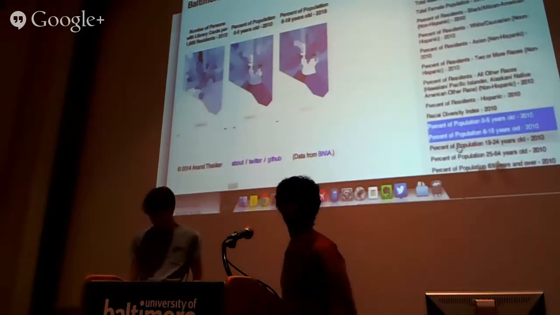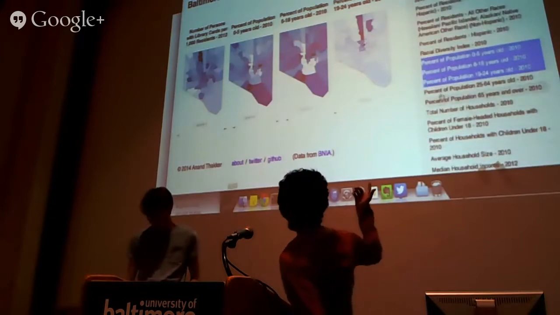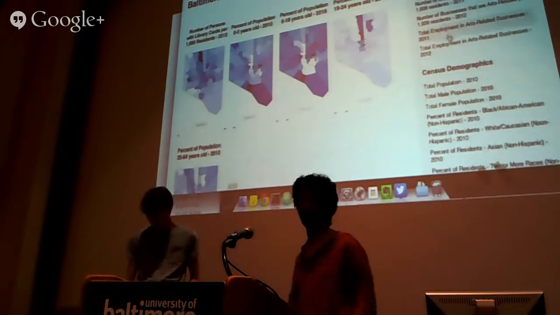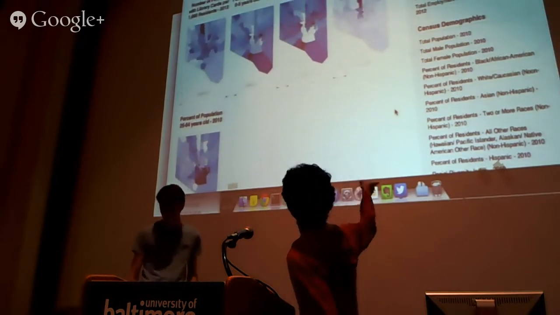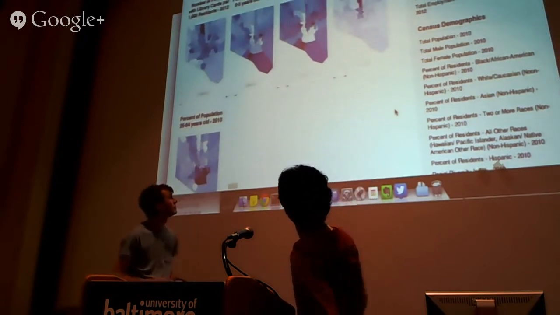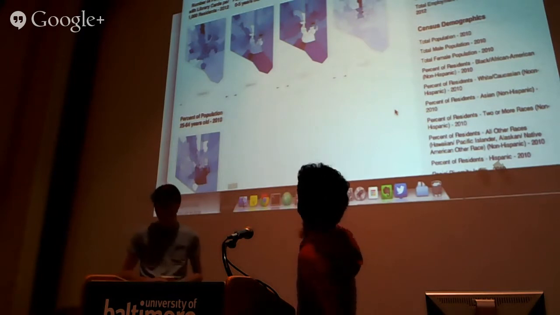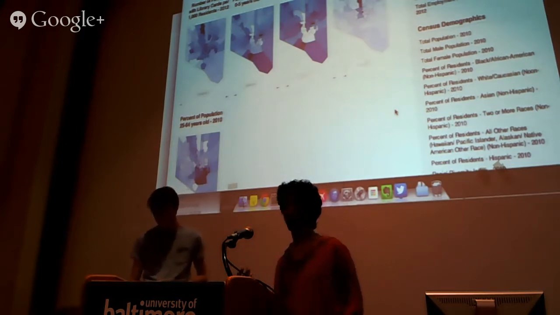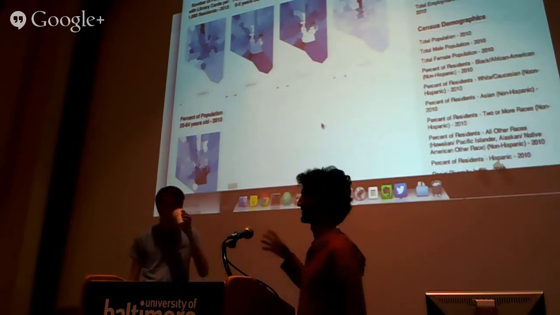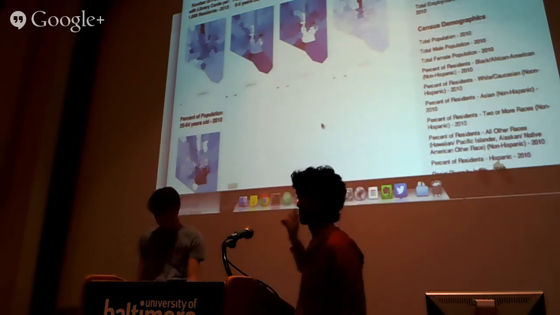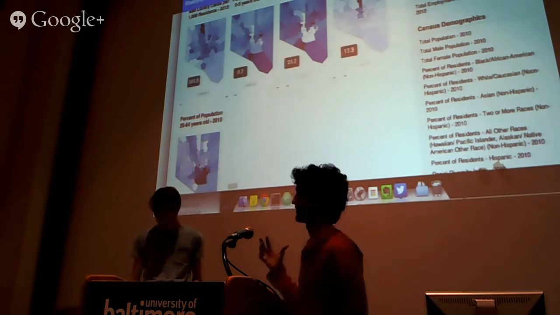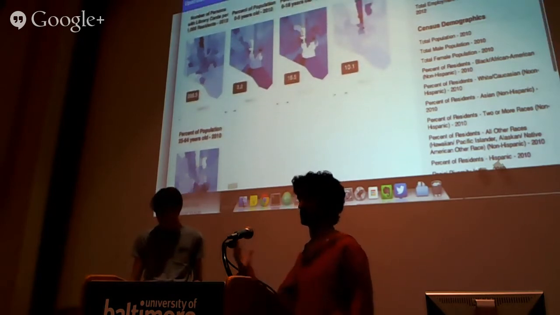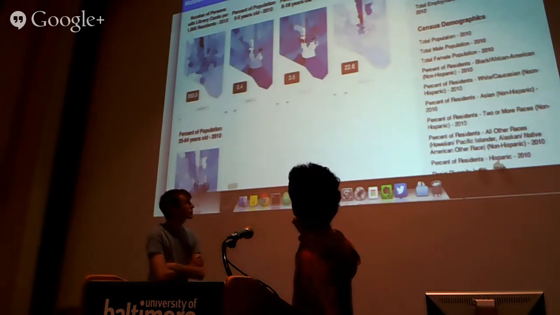I'm getting seasick, Brian. Yeah, so as you can see, there are a lot of indicators in their data set, and you can pick the ones within the various categories you want and see the different maps show up. A couple of the things we worked on were, one, making this interface somewhat accessible and visually appealing, but also visually useful, since this is a visualization of data.